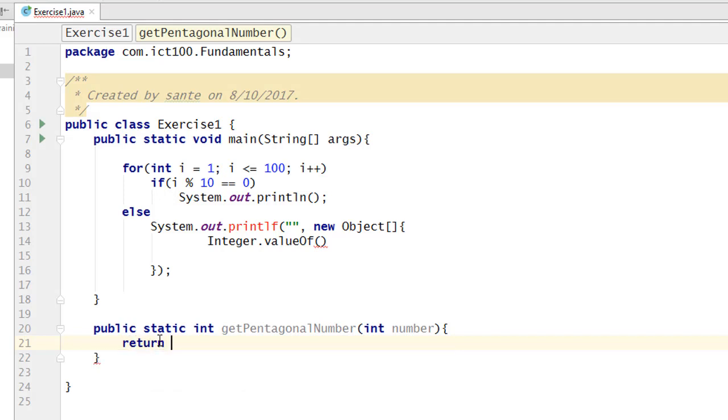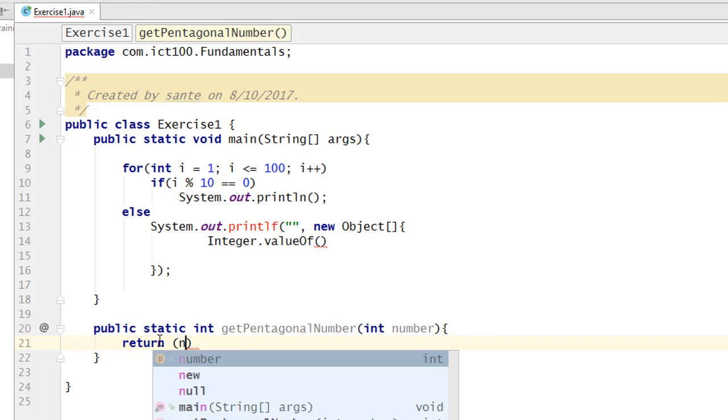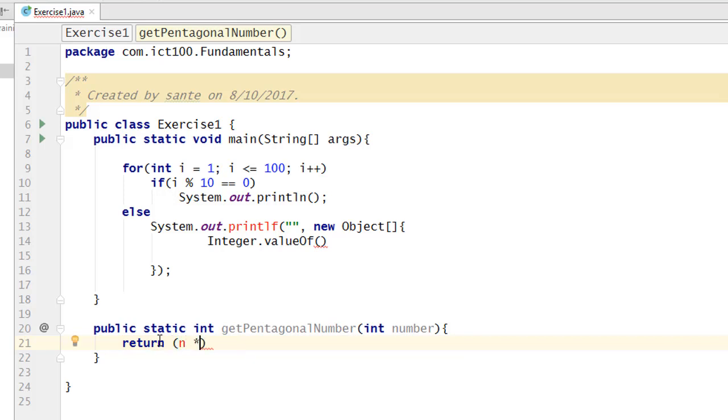So return n times, used to be, times 3 times n minus 1, then we divide the whole thing by 2, if I remember correctly. You have to search on Google if you don't know this.